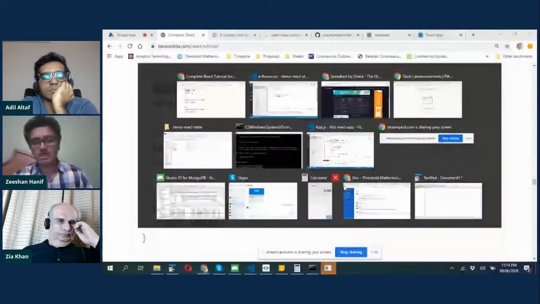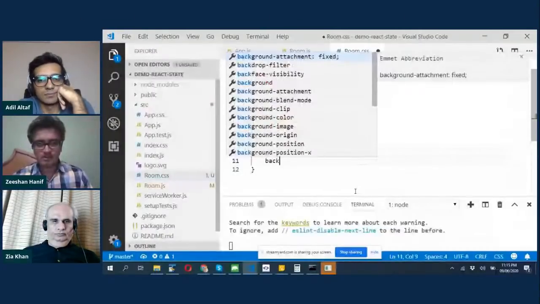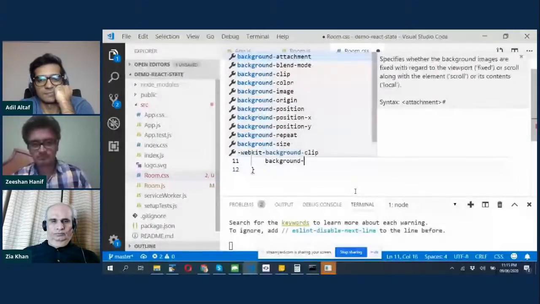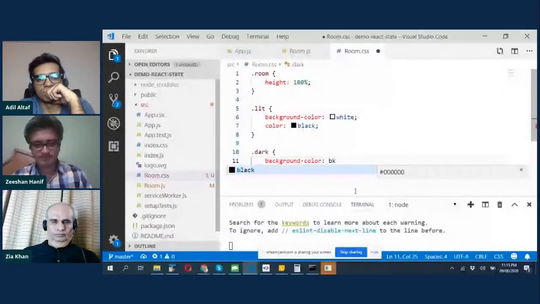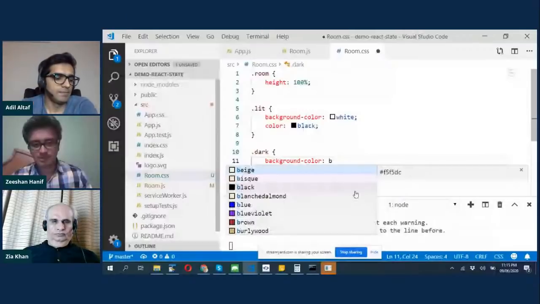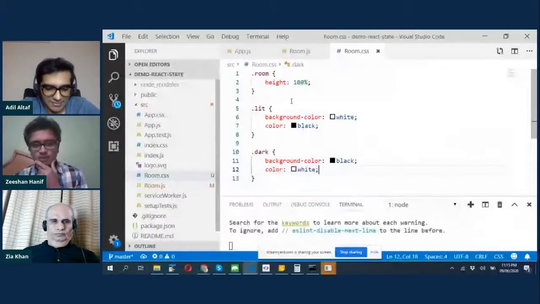And for the dark, the background is black and the font color will be white. So we have three classes: room, lit, and dark.